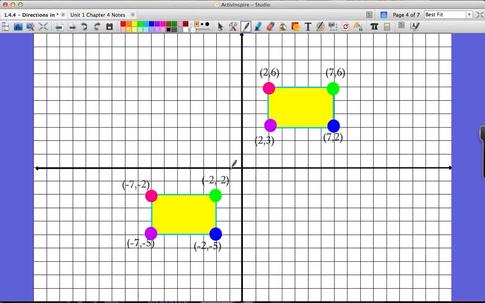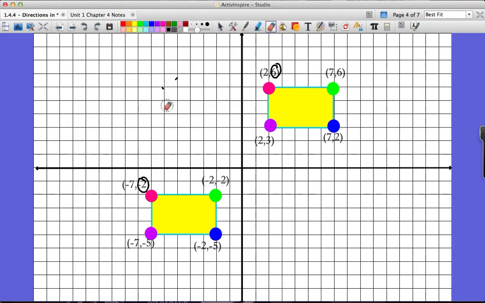So when we're moving a shape, or we're translating a shape in the coordinate plane, we have to make sure that we translate each separate point. So in this case, I'm going from a y of -2 to a y of 6. So we have to make sure we're looking at the correct coordinate here. So I know that this is 6 and this is -2, so that's going to be a total of 8. So you can ignore the signs and say, all right, I'm at 6 plus 2 because I'm down on the other side. Okay, that's 8.